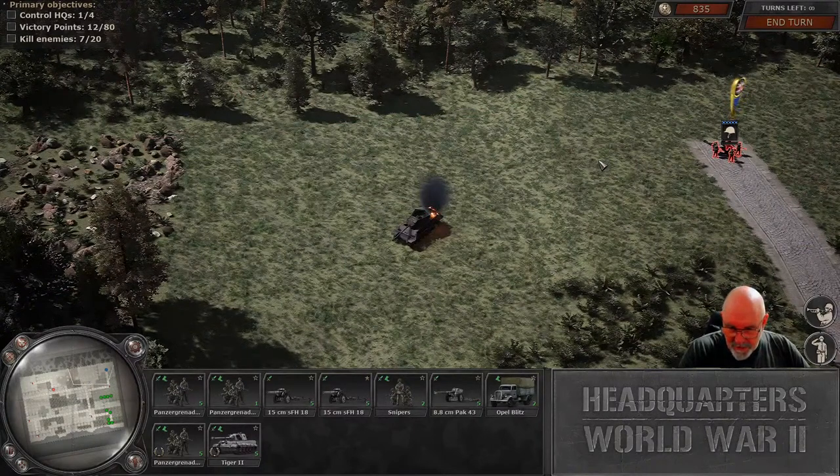Michael's saying, yeah, lol, shooting at the AI in its deployment zone on turn two. Well, it's because this was supposed to be a two-player map, and I forced it into a four-player map to see what would happen.